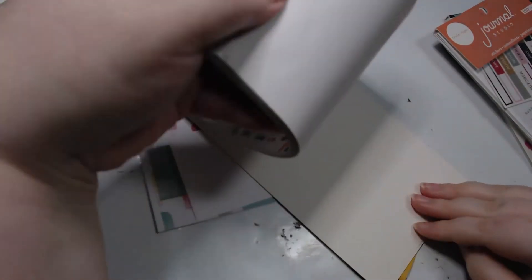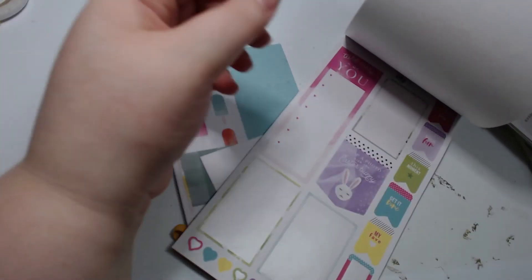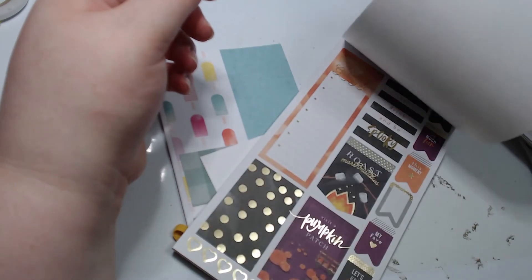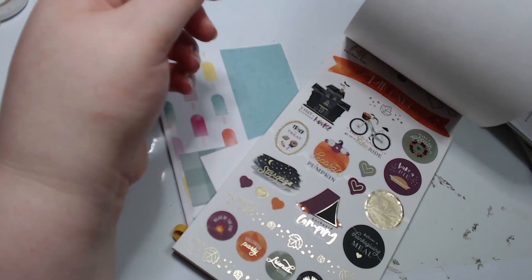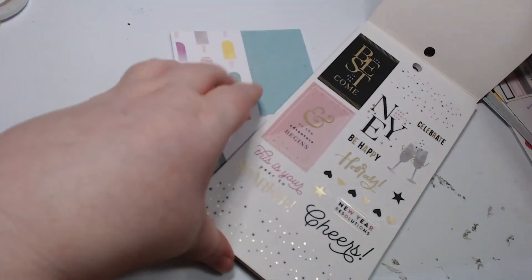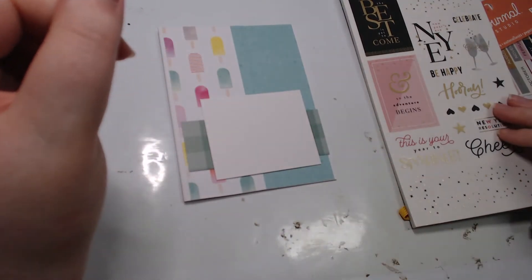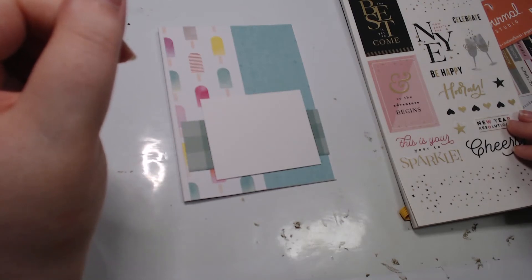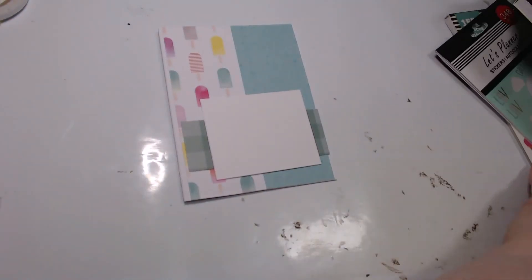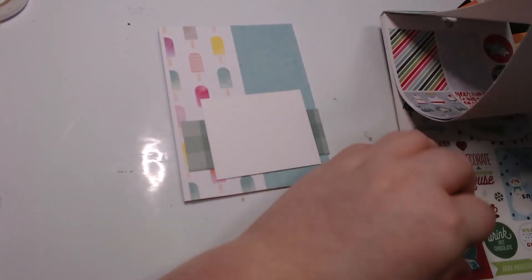There it is! 'Hooray, hooray' — might be fine. Could also do a birthday, that would be fine. I used up all the summer ones in here too. I could also cut up one of the 'hello' ones and just use 'hello.' 'This is your year to sparkle' — no, that's not really gonna work. What's the new year on this one? Oh, there wasn't one, or I used it — that's probably it.